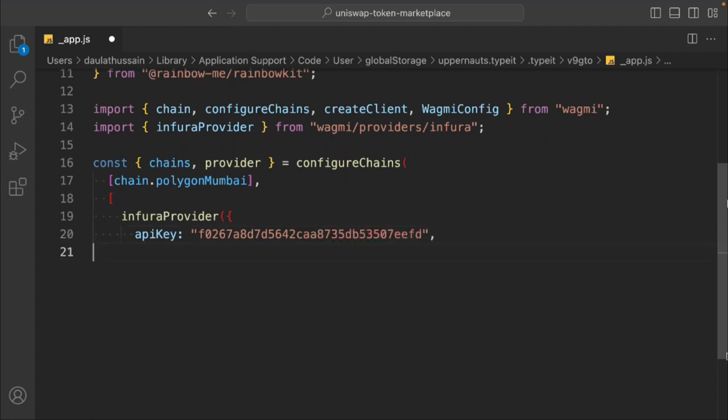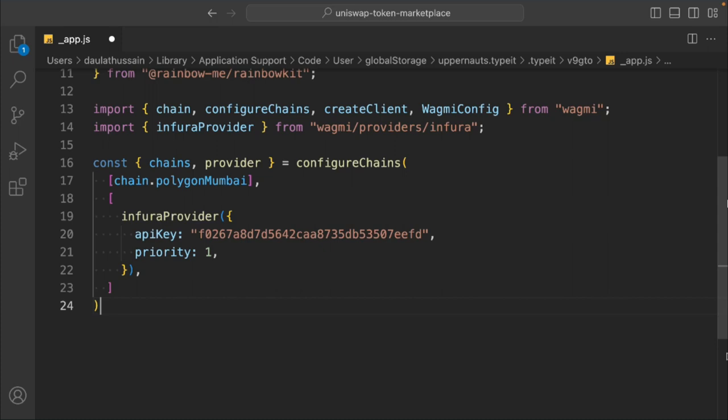So make sure to get this API key from here, or you can simply go to Infura, create your account, and get your API key from there. Now the priority is going to be 1, and we have to simply close this one. So these are the information we are providing in our chain configuration. It can identify which network we are configuring and what we want to interact with from which blockchain. So these are the information you have to provide in the chain configuration. So we are done with this.